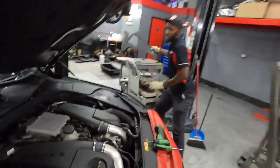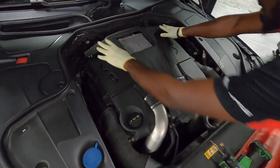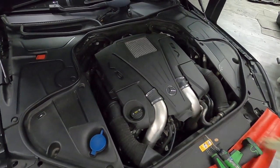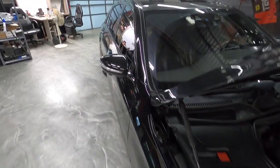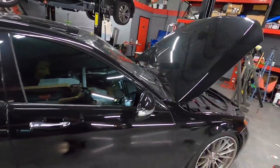Well, you know, it's official when you put the last piece. There we go. Like that, stage two S550. Now we're gonna get it started up and take it out on the street, do some testing. So stay tuned.